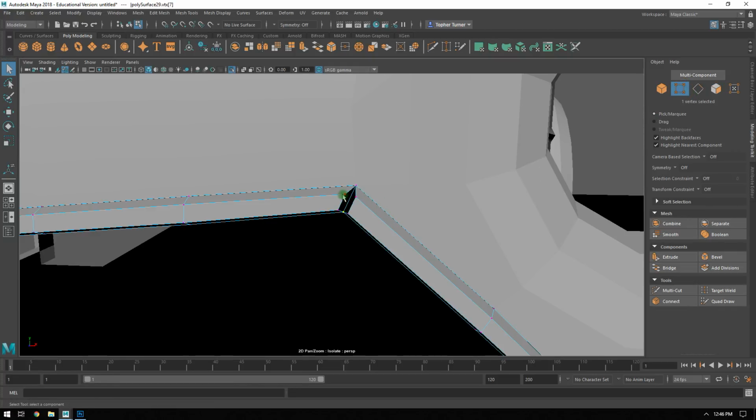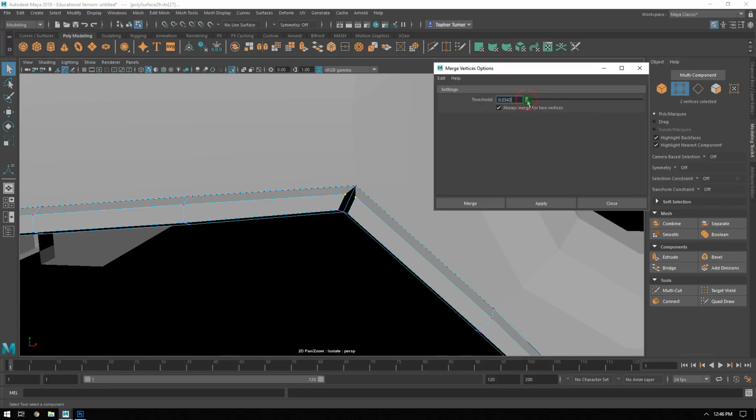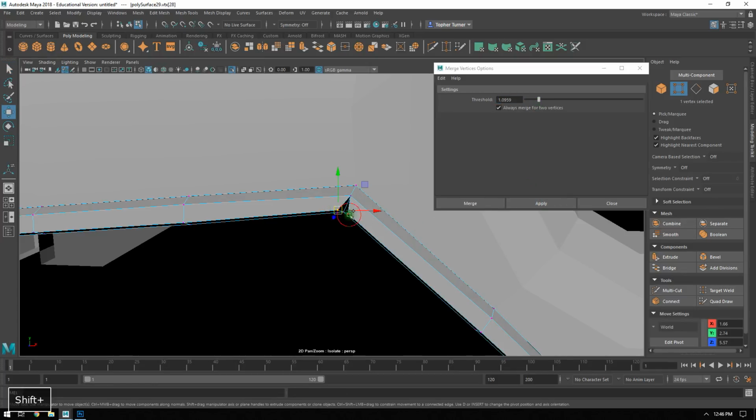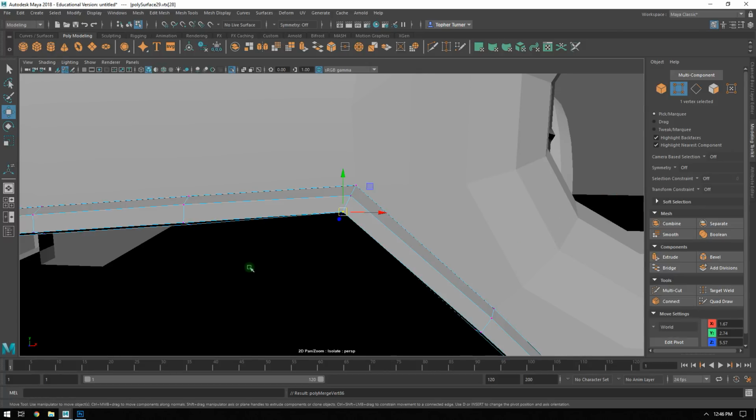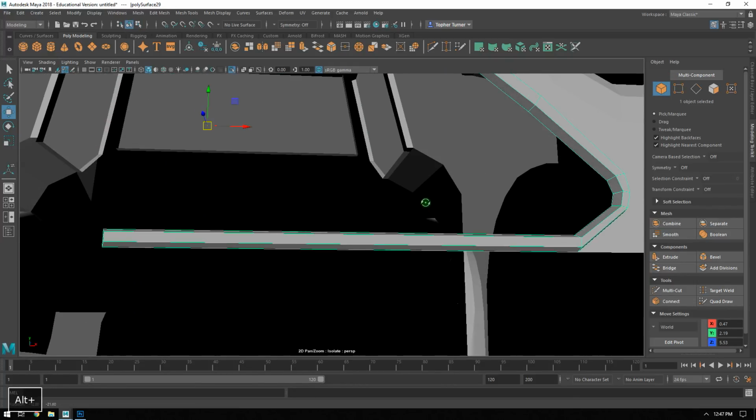And so that's not the end of the world. I'm just going to grab these two vertices here, edit mesh, and merge. And I'm just going to turn up the threshold until they merge. And I'm going to bring this back down again, just so that the next time I use it, it doesn't merge things together I don't want.